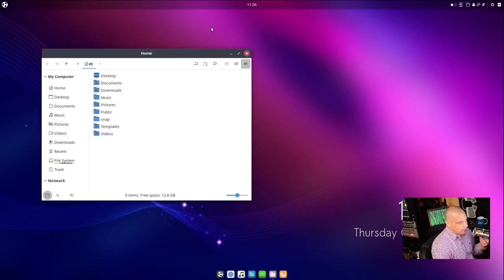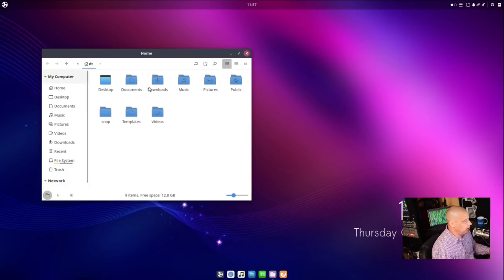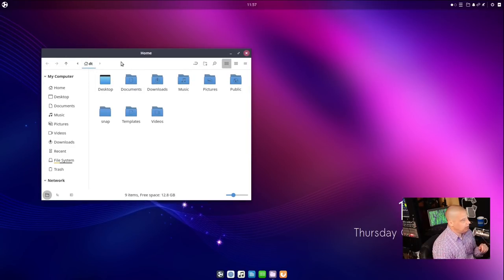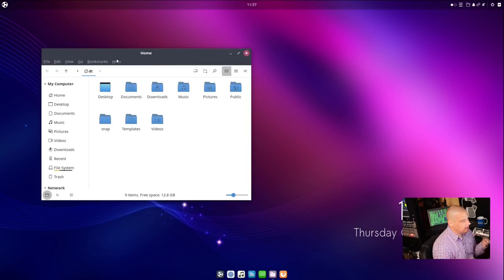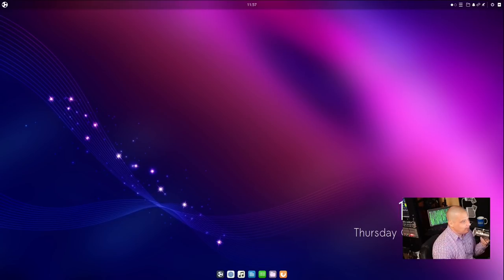Let's check what file manager they are using, because I'm kind of curious. Are they using the Nautilus file manager, GNOME's file manager, or are they using something different? And where is the menu system here? Let's see. How do I get a menu to appear? There should be a menu here with some about information, but I don't know. I right-click. Well, that is weird. If I just go up here to this white space and I right-click, I get the menu system. I wonder why that's the case. I don't know. But anyway, the file manager is Nemo 4.6.5, so they're using the Nemo file manager.